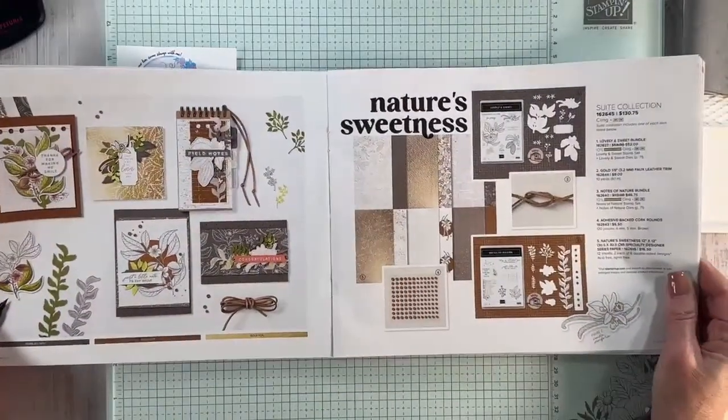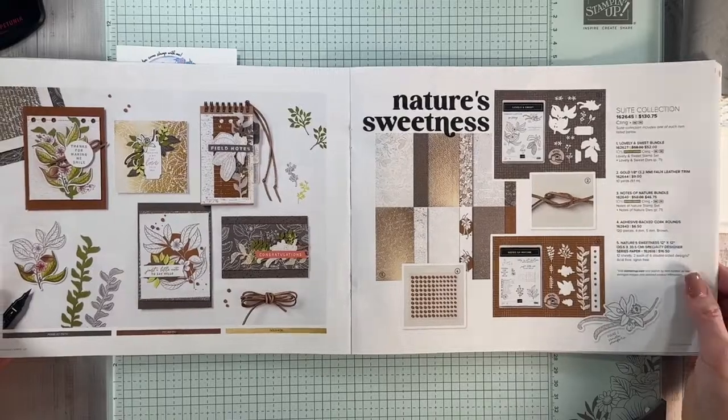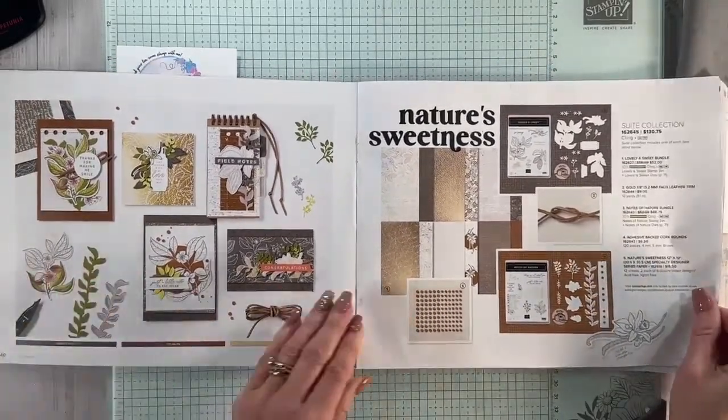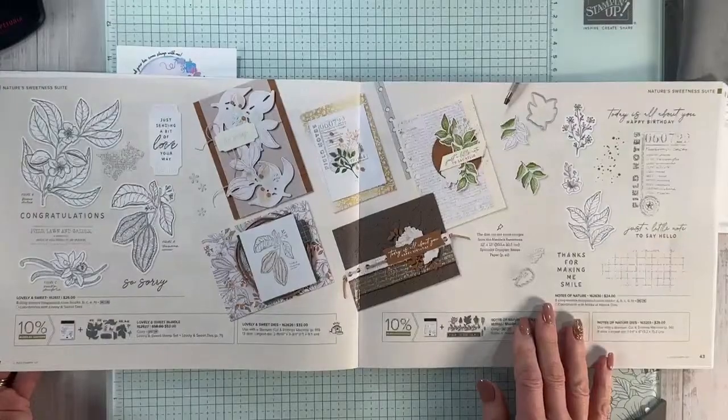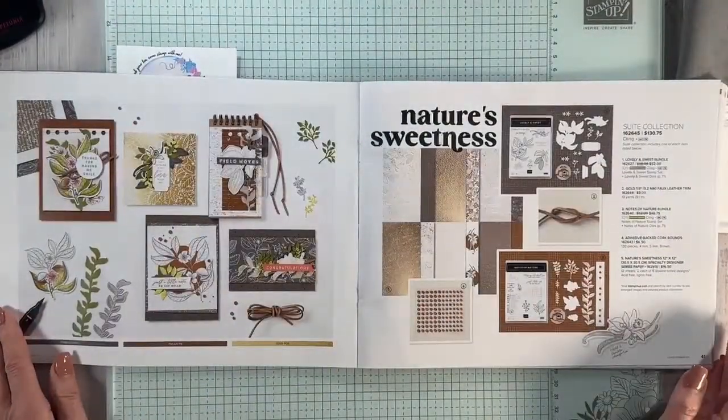So for today's Fun Fold, I'm going to be using the Nature's Sweetness, and that's on page 41 of the mini catalog. Don't forget it's celebration time. Don't forget to use these as ideas for your cards.